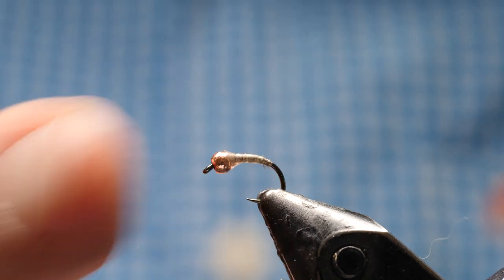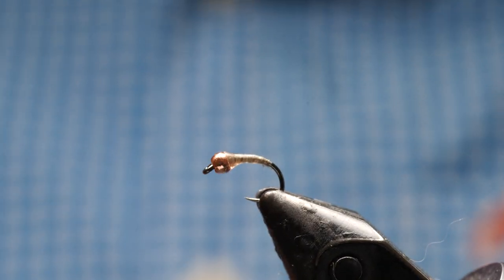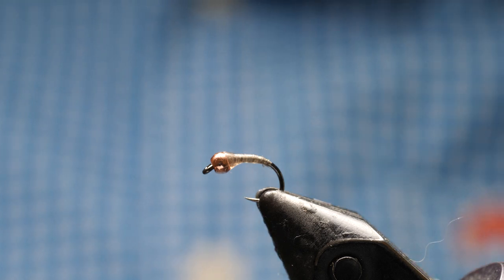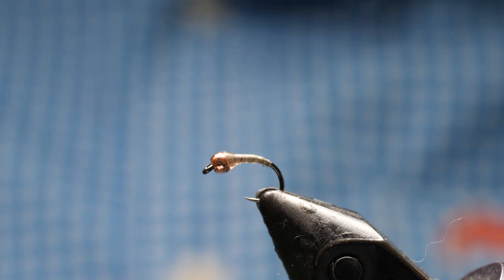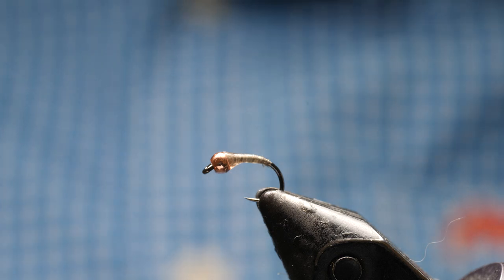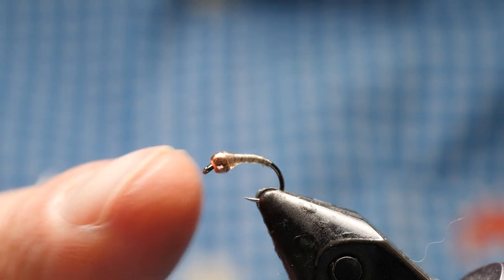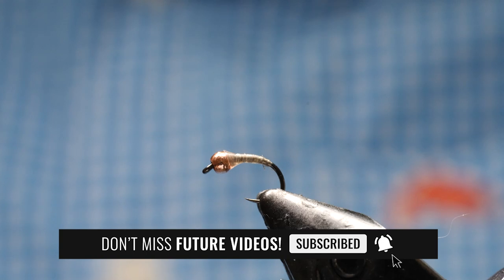The 644 is back a little bit on the hook here. The 644 from Daiichi is a heavy wire scud, and in a 20, I'm always on the lookout for the best barbless size 20 hook or even smaller. And most of the jigs that I've used, this pattern originally, the photo I saw was on a jig, but most of the jigs that I've used in that size have been bent out a little too easy for me. This hook has not bent out. It's stout, it's caught plenty of fish, it has a really good hook to hold ratio. So I have a lot of confidence in it in this size. It also has a nice large eye on the front here, so it's easy to fit tippet through compared to a lot of size 20 hooks. So give that 644 a try.